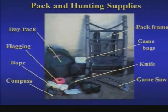In my backpack, I'm going to carry my license and tag, probably in the pocket of that backpack. I tend not to carry my wallet or any ID in my pockets just because I've lost them out of my pockets before. I'll keep them in some little waterproof thing, a Ziploc bag or something, and I'll have that in my backpack. I do have flagging.